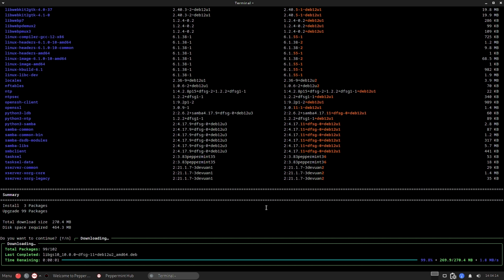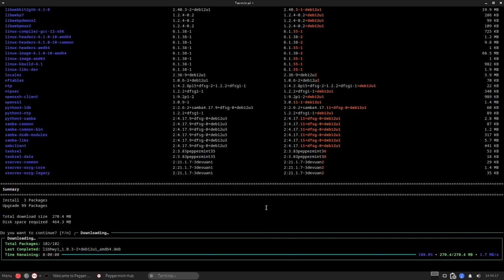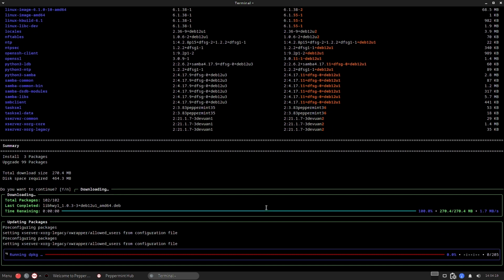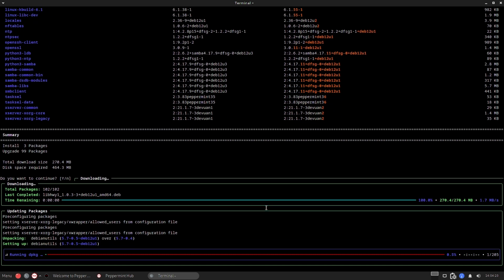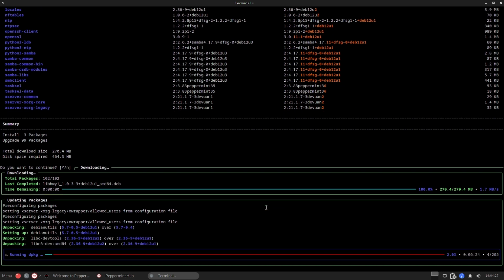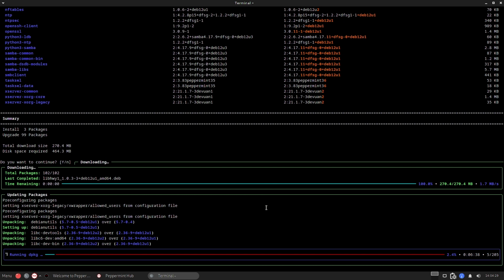So 2 minutes of time for some 100 odd packages. I like the way the update goes on. All the design of the terminal TUI interface is very good, and it is very colorful and eye-catching.